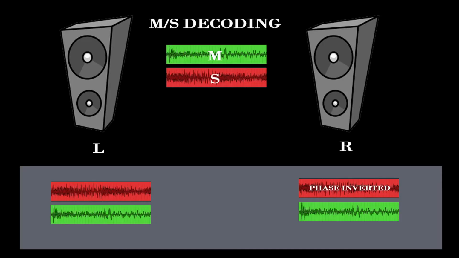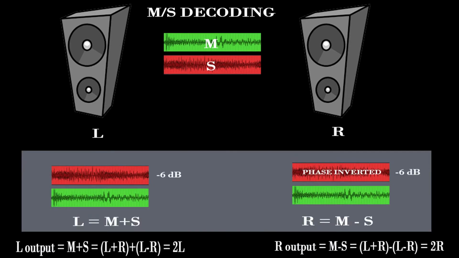To decode mid-side, you need to output the mid channel in the center of a stereo output, but you need to route the side channel independently to left and right and then reverse its phase on the right output. Because of the way gain is added through the matrix and pan law in your DAW, the side channel should be reduced by 6 decibels to correct the decoding and reach the exact same stereo signal we started from. If you're a recording engineer and you don't know what mid-side recording is, you should go check out some Blumlein techniques.